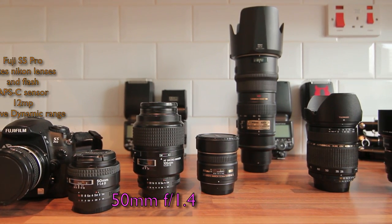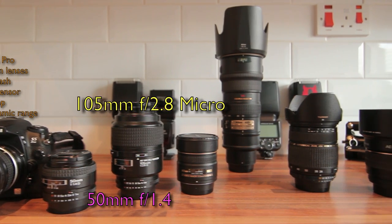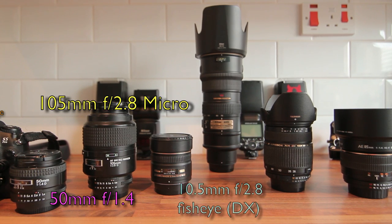Then beside that, I've got an old Nikon 105mm f2.8 macro lens, or micro lens. Again, that was second hand, got that for around about £200. Then one of my smallest lenses, the Nikon fisheye 10.5mm f2.8. This was actually one of the few lenses which I've bought brand new, and that one was quite an expensive one, around about £399 at the time when I bought it.